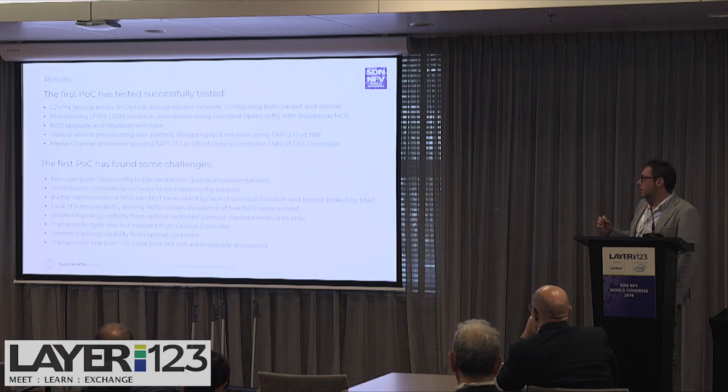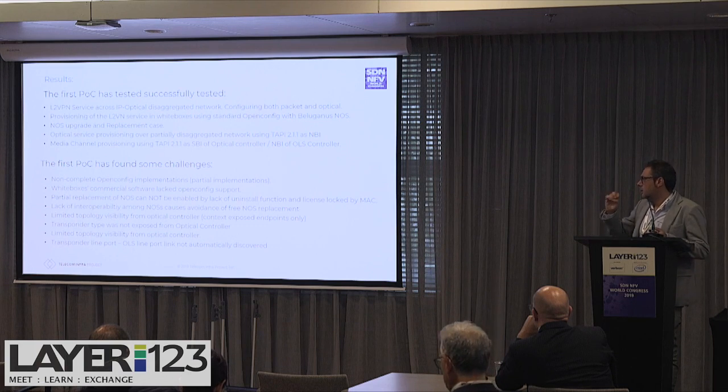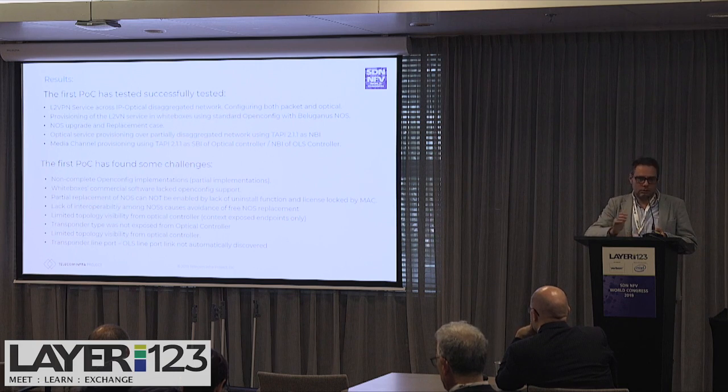The network operating system upgrade and replacement, we did it, but with limits. What we were able to do is shut down the box, install the OS, boot it, and then the controller configured it. But what we did not do, and is still missing, is automatically sending a command to the node saying, please, I'm going to replace your OS, shut down, be ready to ask for the new config, and when you boot, get the new OS. That still is not possible. Right now we had to reboot and install manually, and then everything was configured with the new OS as it was with the other OS before, but it still needs this manual process.